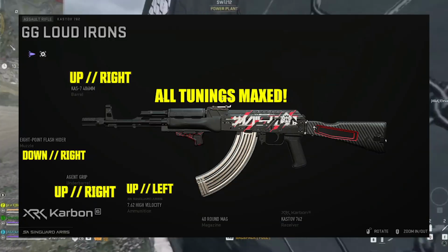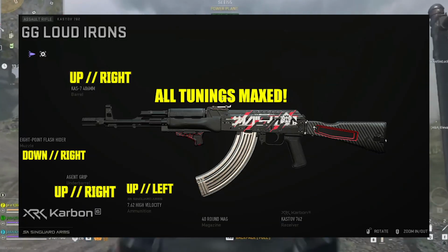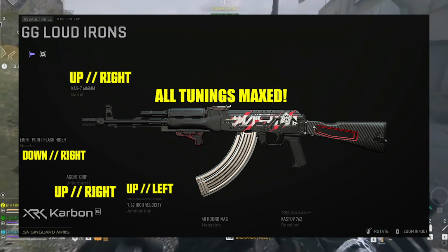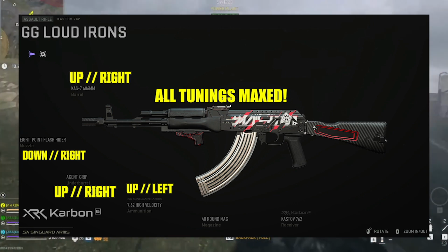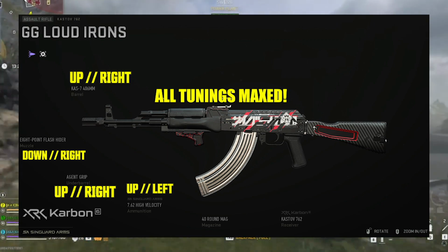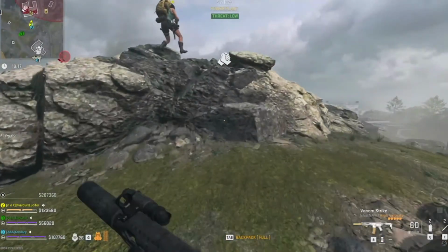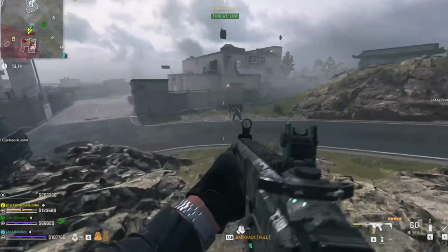This thing is incredible. If you're looking for a gun to slap everything close or far away, this is the one. For a much more aggressive build, however, I would use the 8-point flash hider as your muzzle, the KAS 7 406mm barrel, the Agent grip, and this high velocity in the 40 round magazine to make an incredible rifle that is literally able to push over the MP5 up close and handle fights all the way out to 80 meters.